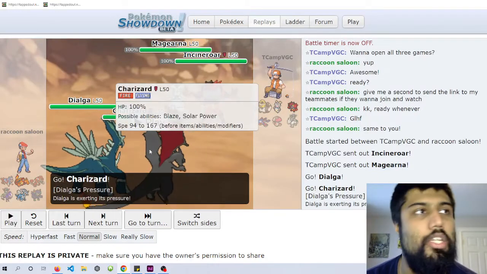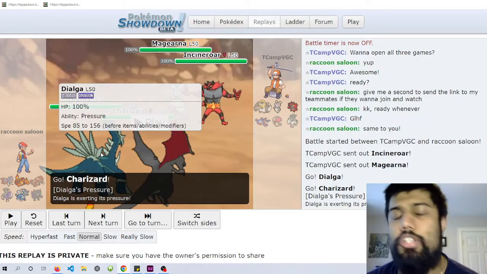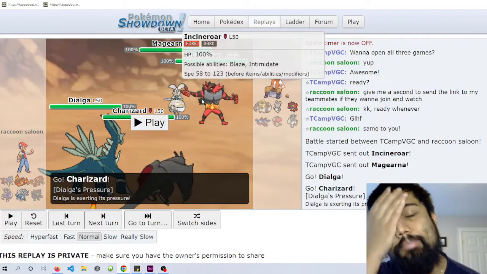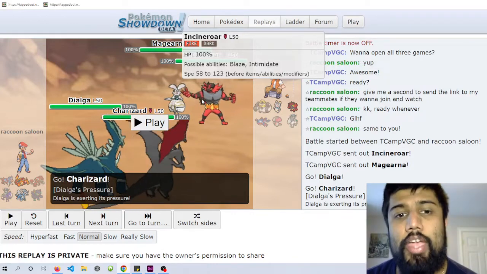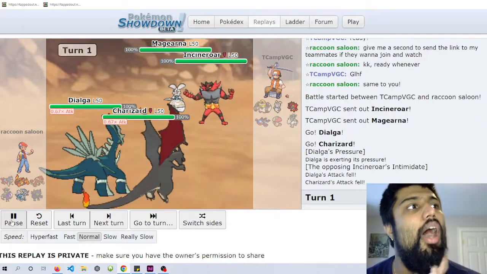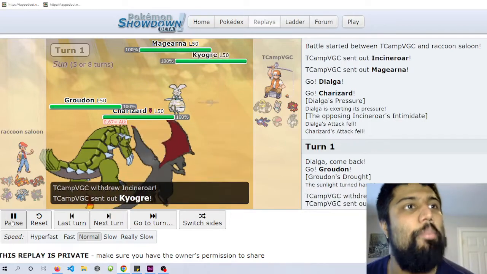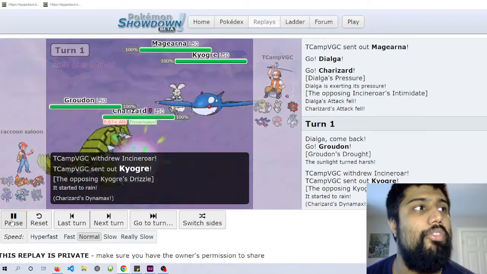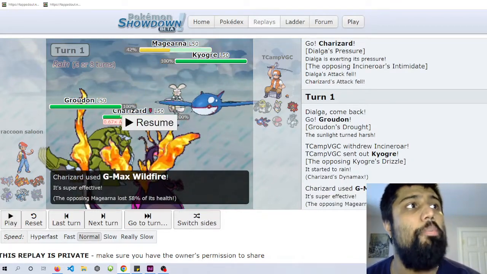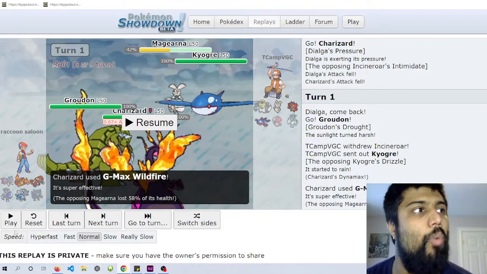And so my thought process here, right, is I'm going to switch out Dialga into Groudon to set up the sun and just nuke this Magearna with a Gmax Wildfire. But the issue that we will soon see is the fact that Dialga is faster than Incineroar. So even though I set up correctly, they're going to be able to bring out their Kyogre, and in the rain, right, we're not doing that much. We still do a pretty significant chunk, right? We're doing over half to this Magearna, not to mention we have 3 turns of Wildfire.